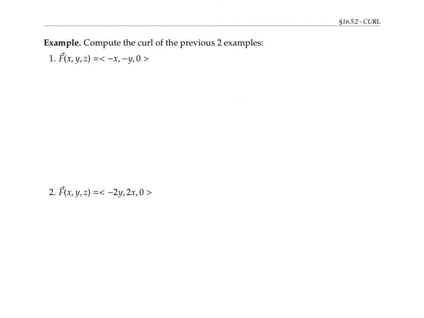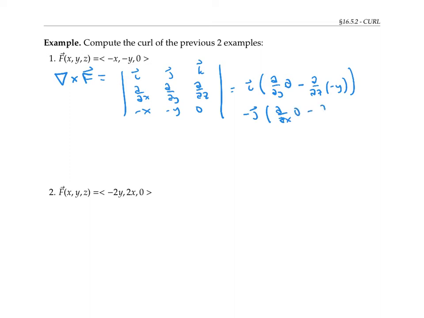Let's use this formula to calculate the curl for the two examples that we saw in the pictures. So we want to take the gradient cross F. And that's going to give us i times d/dy of 0 minus d/dz of -y, plus k times d/dx of -y minus d/dy of -x. That simplifies nicely to 0i plus 0j plus 0k. In other words, we have the zero vector.